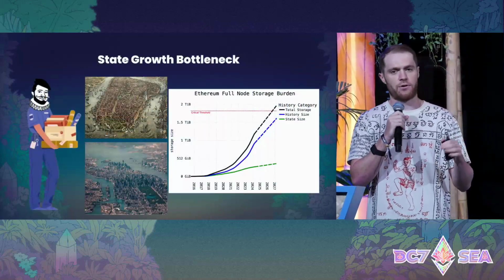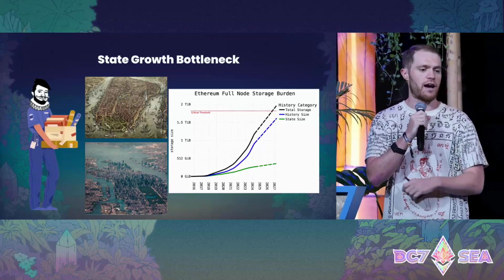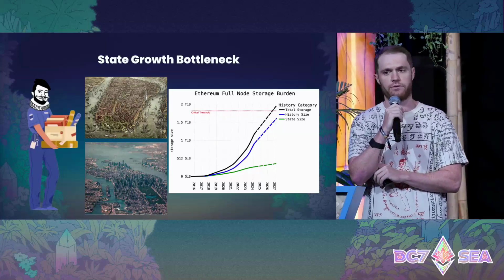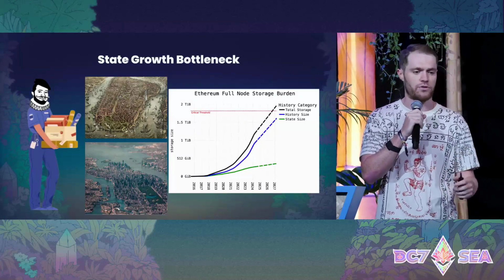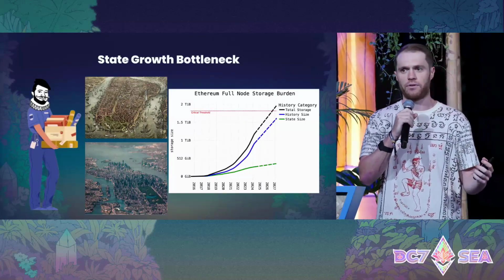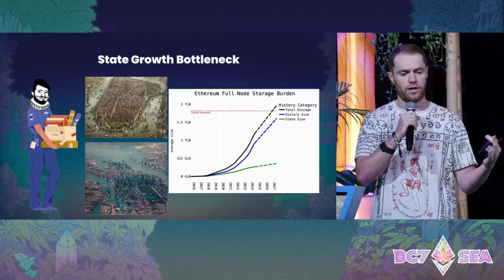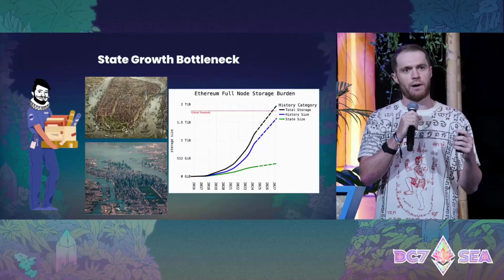All right, now let's hammer home the state growth bottleneck. So first, let's take a look at that graph by Paradigm. It's really awesome. They're producing really great blog posts going over how we can raise the gas limit. And as you can see, it's up and to the right for both history and state. We've invented up-only technology, just not in a great way, because you have to keep updating your storage as this gets bigger and bigger. And now let's go through the state growth bottleneck problem.